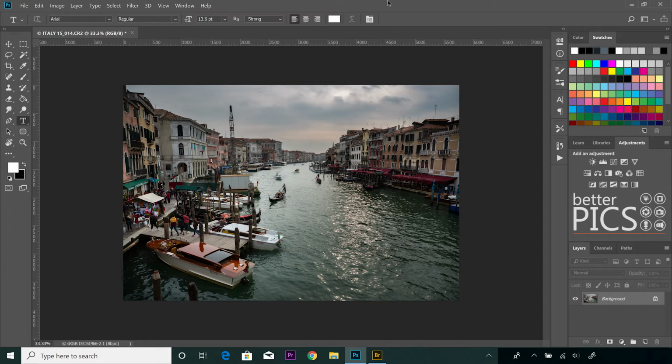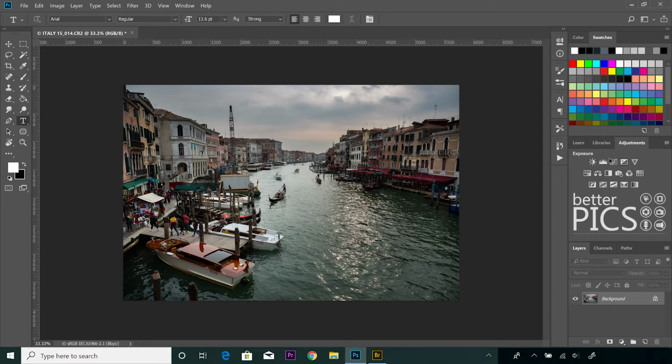And I've simply opened it directly out of Adobe Camera Raw and into Photoshop. You can probably also tell that this is a scene that was shot in Venice, in Italy. A bit of an overcast day, so the light wasn't too harsh, so we haven't lost too much detail in the shadow or highlight areas, which is great. So it's a fairly easy image to work with, which means we should get a pretty good result. So let's have a look at how we do it.